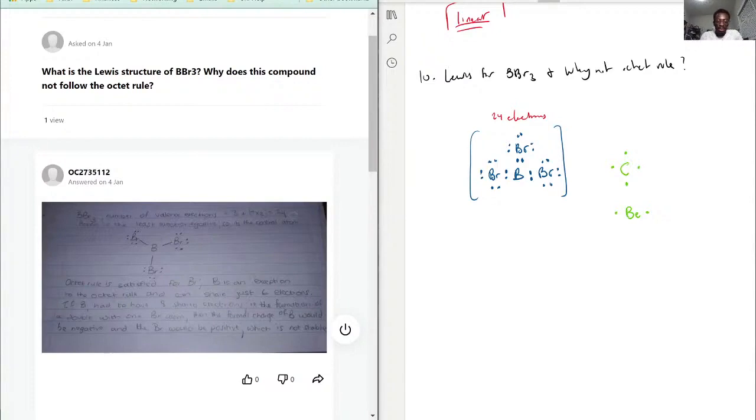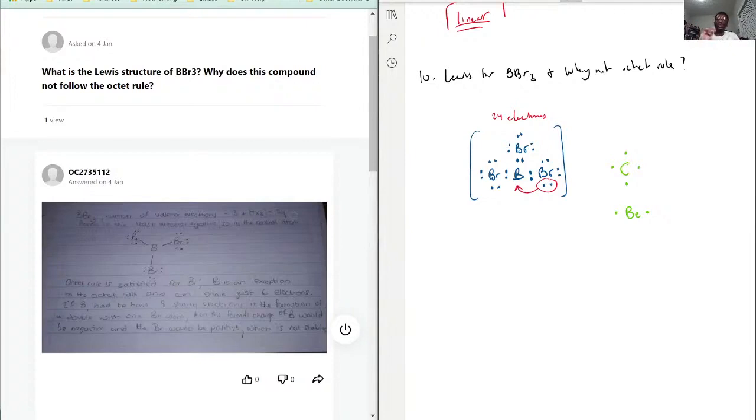So with that being said, just as how I showed carbon, that one would follow the octet rule. Beryllium wouldn't follow the octet rule, and there's really no way to redistribute this to where boron can follow the octet rule and something else in this molecule would. I mean, where boron would follow the octet rule, but then that would mean something else in this molecule wouldn't. For example, if you moved an electron pair from here to here so boron could follow it, now the bromine isn't following the octet rule. And it's even worse for the bromine because it actually started with 7 electrons, so it really just needed 1 electron to follow the octet rule.